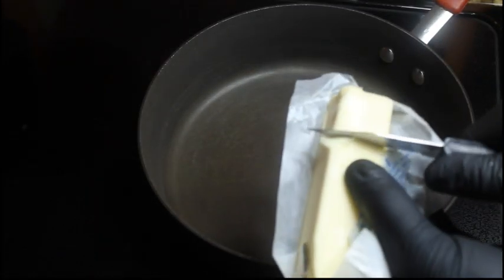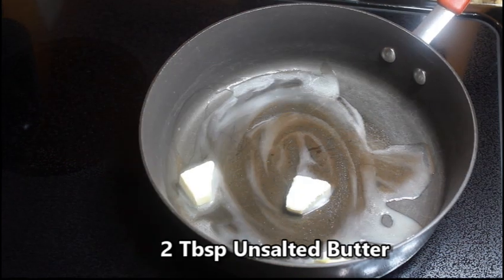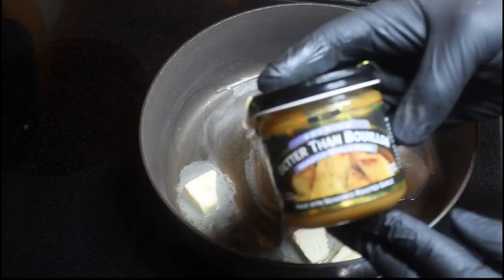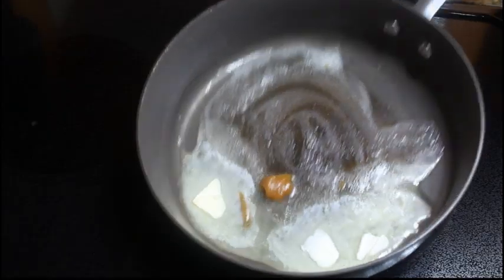Start with a medium sized non-stick pan or skillet. Add in 2 tablespoons of unsalted butter. On a medium to high heat, melt your butter down. Once that's nice and melted, add in a half teaspoon of Better Than Bouillon roasted garlic base. We're going to merge the two.